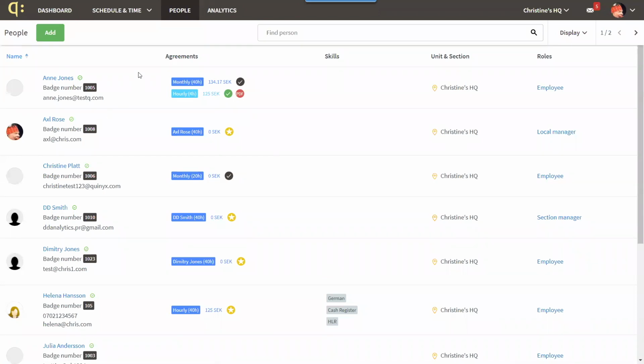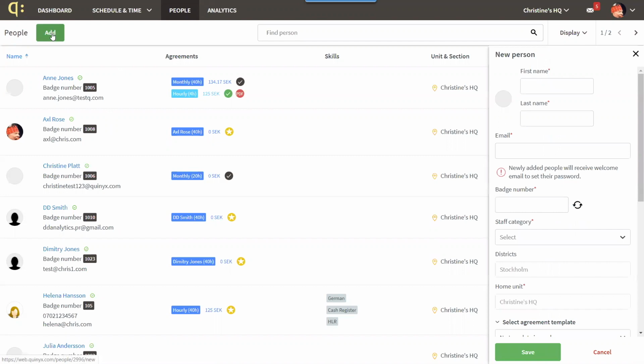So some improvements also that we've made when you're adding a brand new employee is that you know that in Classic today you have to add what we call the staff card. So you go to one menu and click add and you fill out all the information. Then you have to go to a completely different menu to remember to associate that person to an agreement template. So we've tried to streamline that process also.